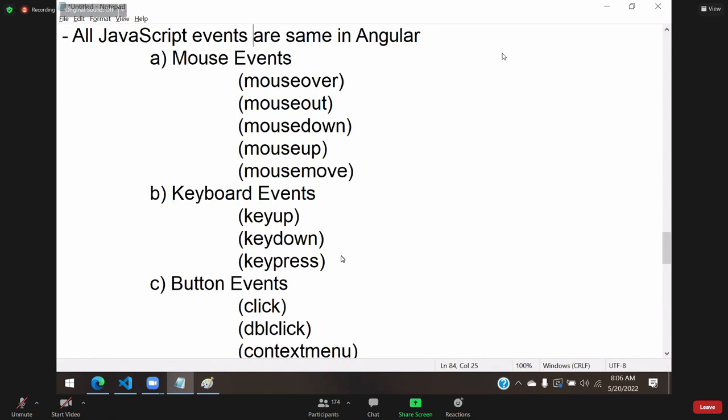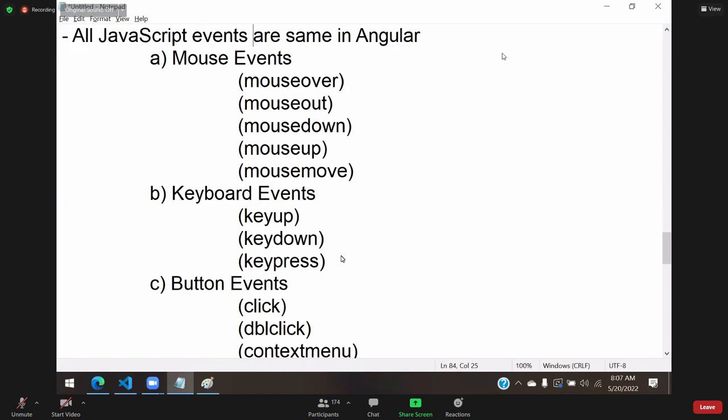Already we used some events, on click, on change, and mouse, just now I showed you. Like that, other events, some more examples in future, we will see other events also. But these are all exactly how you use in JavaScript. Only one point changes here, that is event argument.